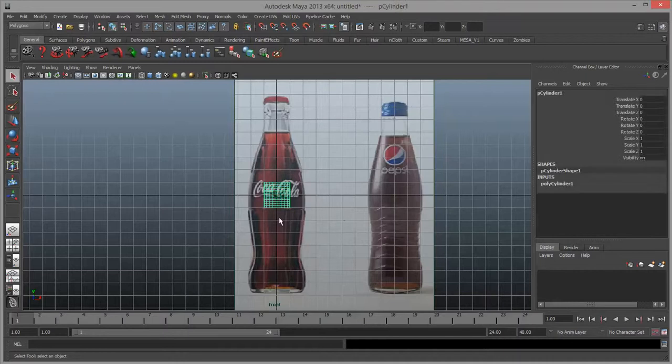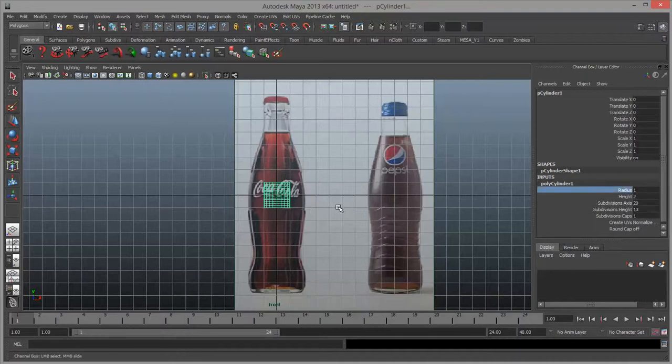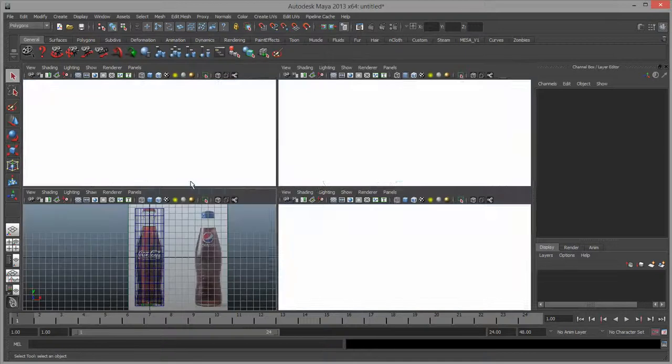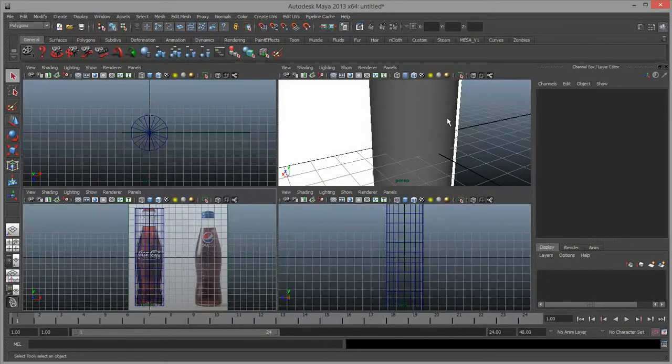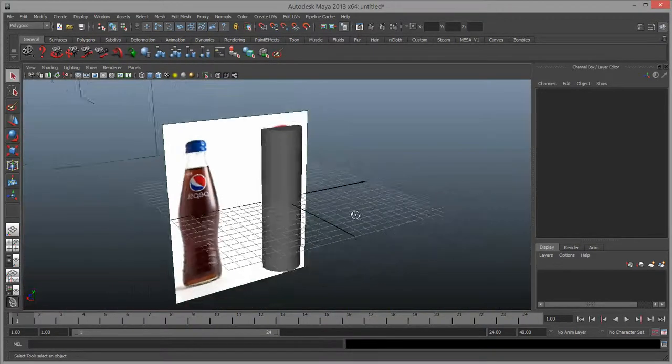And I'll go ahead and reselect my polygon object so that I can scale it. Since I haven't done any component mode editing yet, I can still use the radius and height. So I'll go ahead and change the radius to where it says wide as the widest part of the bottle, right about there. And I'll increase the height to where it just about matches the bottle. Wow, that was convenient. It just about hit both sides. Cool. That was not planned for, but that's fantastic. Okay, I'm going to hop out of my orthographic view just briefly to show you what's going on in perspective view.